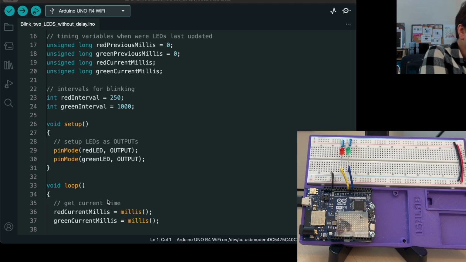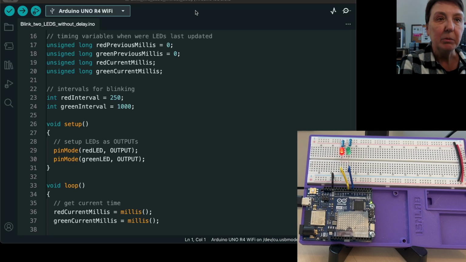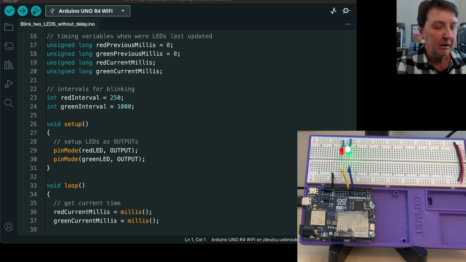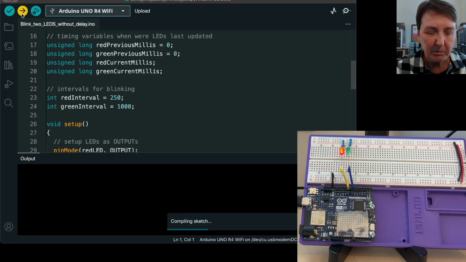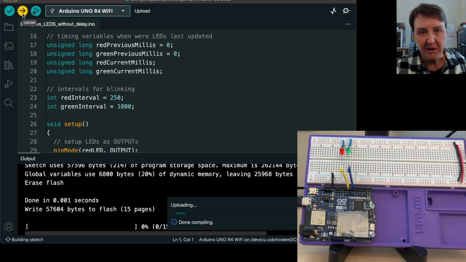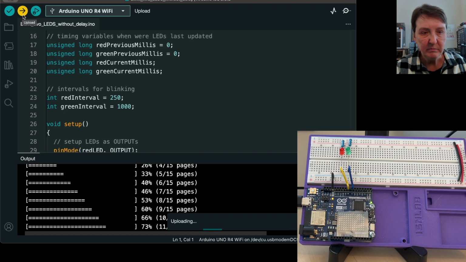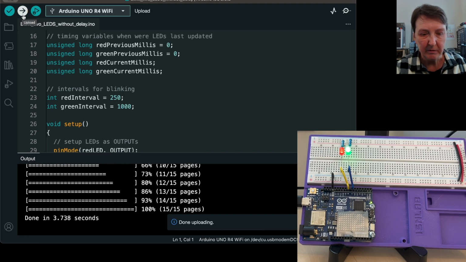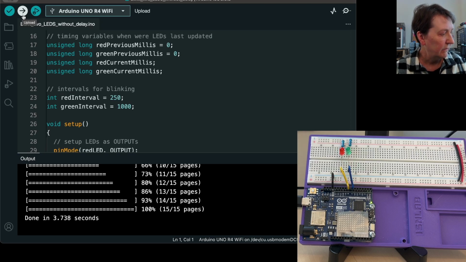So let's plug in. I'll check my monitor here, make sure everything's visible. Don't have things quite set up. Sorry about that. Okay. Now, I think that's working, but I want to double check because my second program, let's just reload it in. Normally I just have it loaded in, but let's just make sure it's the correct one. All right. So yeah, you can see it going pretty fast. So we're getting like twice as many blinks for each set of green. Yeah, so that's working.